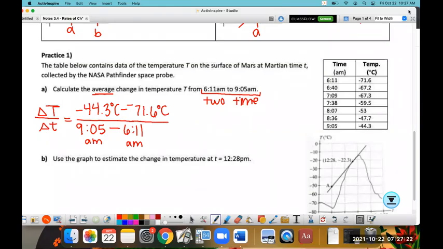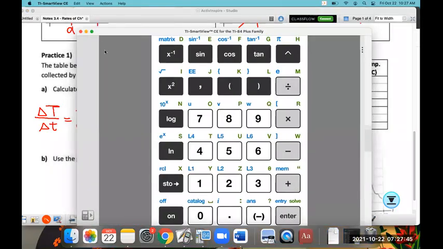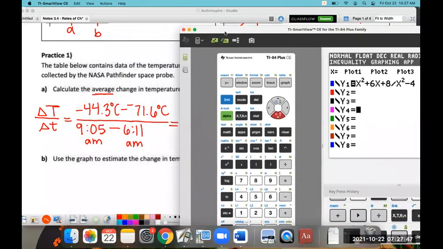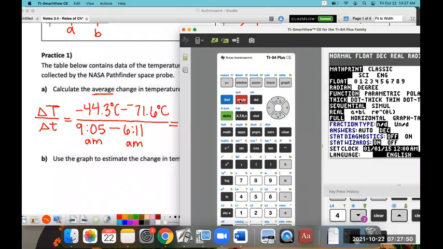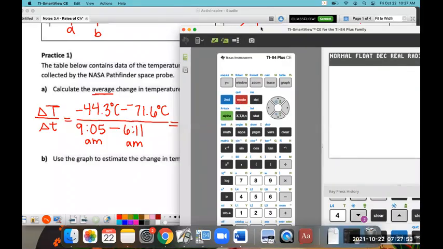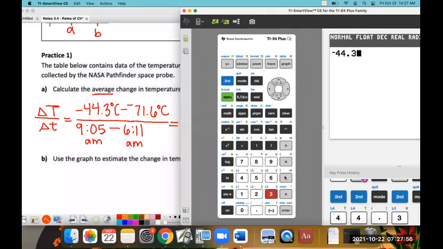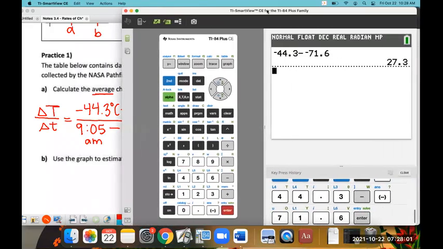And I'm just going to remind you a few times throughout the video, if you need to pause this to go ahead and think about the information and try the problems on your own before you just want to hear me talk, go ahead and do that. I think it'd be better for you to pause and try comprehending than just to listen to me do all of this. All right, so let's go ahead and subtract those temperatures. All right, 27.3.